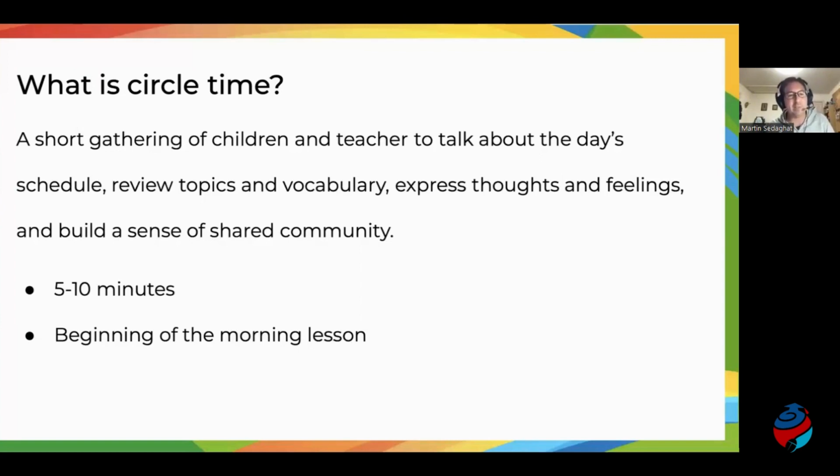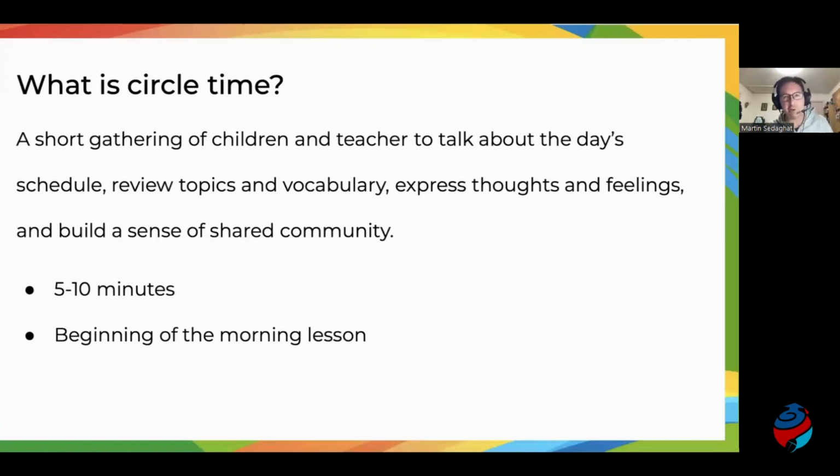So just real quickly, circle time shouldn't take up the whole lesson. My lessons are usually 20 to 30 minutes, sometimes a bit longer or less, depending on the students' attitude and how things are that day. I wouldn't go for more than 10 minutes at the most for circle time. I'd say average, 7 to 8 minutes.